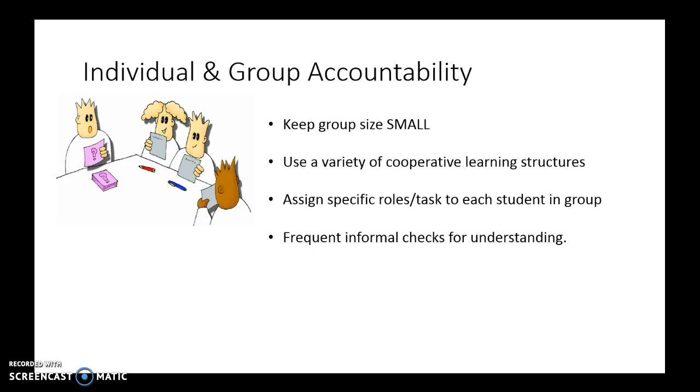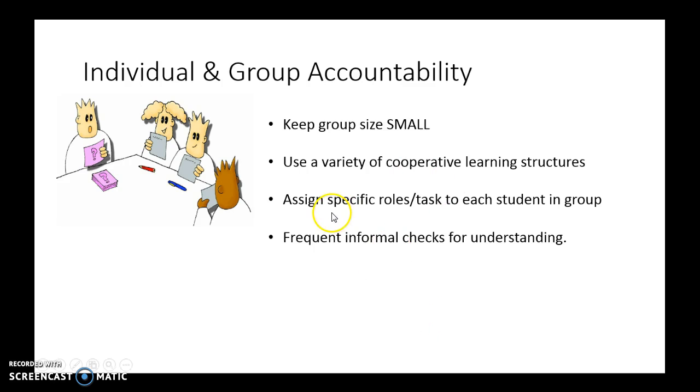The other thing that we need to ensure if it's going to be effective is individual and group accountability. And these suggestions are listed on that handout that you have in front of you. You will have a tendency when you're designing your first lessons and units to be like, I'm going to have them work in a group of 5. I think they'll work in a group of 4. This is probably not the wisest thing to do. It will lead much more frequently to kids being free riders and not making any meaningful contribution to the task, okay? So you want to keep your group small, especially if you're in a classroom where they don't typically do any sort of cooperative learning, pairs or groups of 3 at the most.